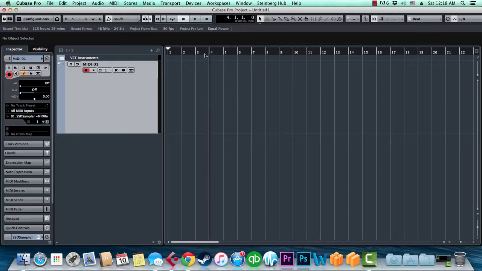I can either make a drum loop, which actually I'm going to do now. I've got record enable on. The cool thing with MIDI is you don't have to have the monitor on too. You get the same result. It doesn't matter. There is an option to turn that off, but for me, I like being able to just hit record enable on a keyboard or on a MIDI track and just let her rip. So I've got the metronome on. I'm just going to record a little drum loop.